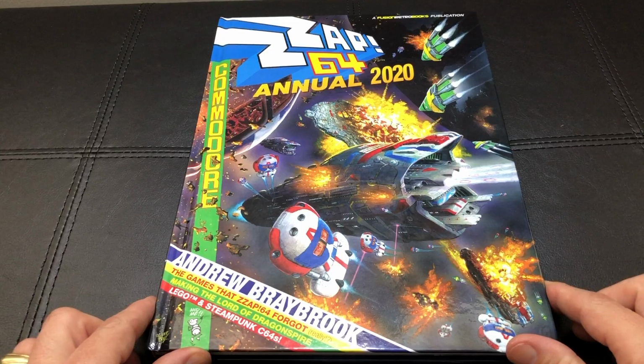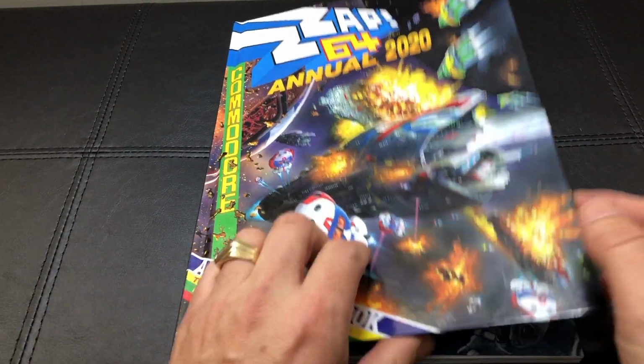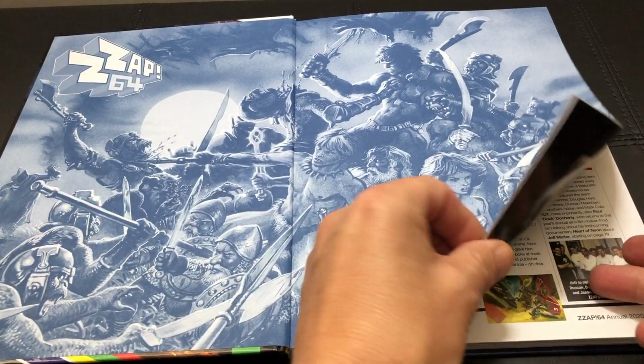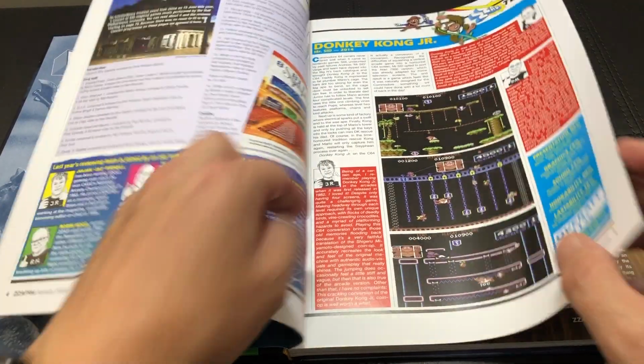And finally, we have a couple of annuals that have come through the mail. Here we have the Zzap 64 annual, featuring 120 pages of reviews, features and interviews. It's very well produced and feels great quality. It's a nice historic record of new generation C64 games, many of which have been covered in RGN over the past 24 months.